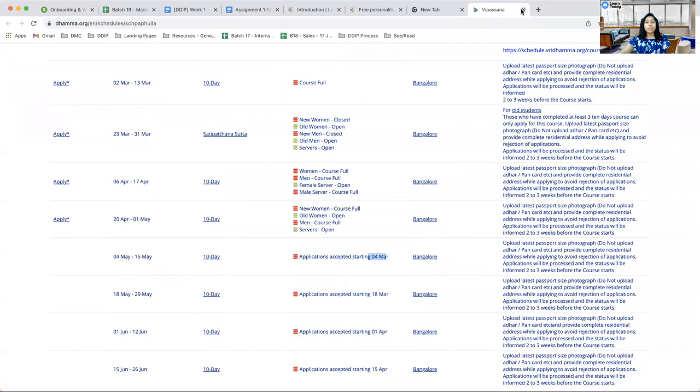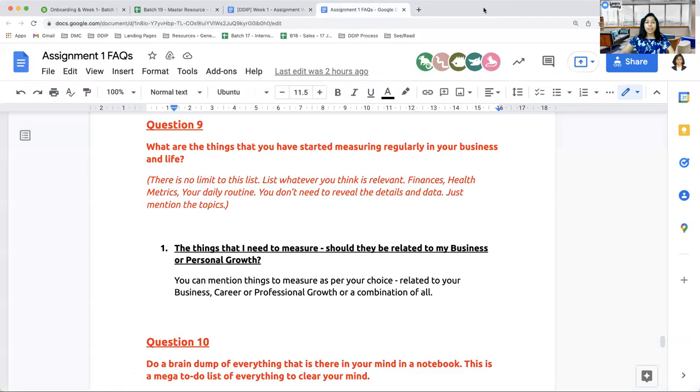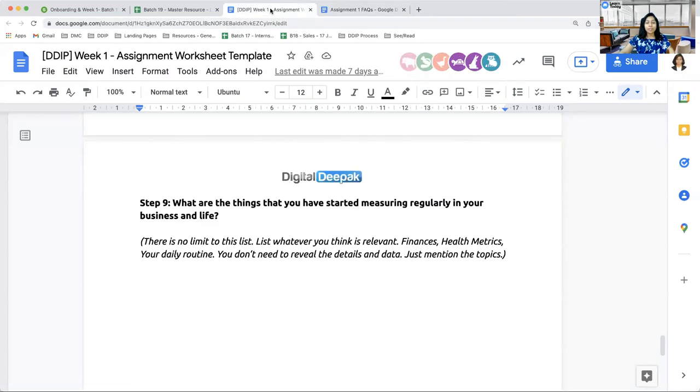If any of you are interested in meditation, I think it's a beautiful meditation practice to learn, try, and experience. I personally loved it. So go ahead and apply, and maybe someday you can go, and when you come back, don't forget to share your experience with me. So that's one thing I like to measure. The second thing I like to measure is maybe how much I read or whether I read or not.